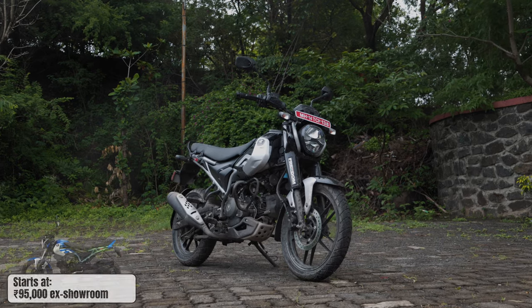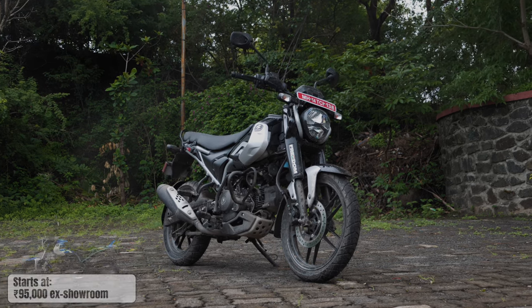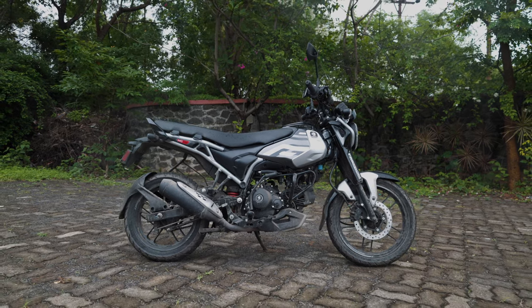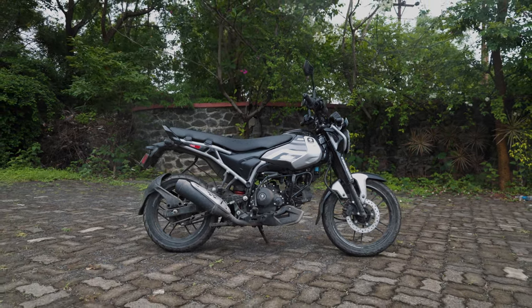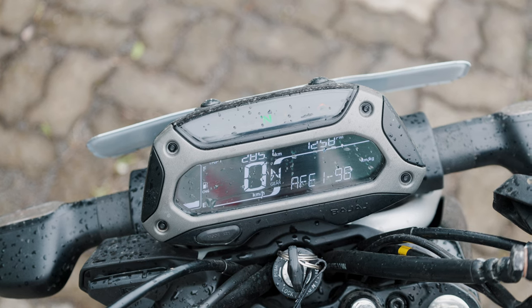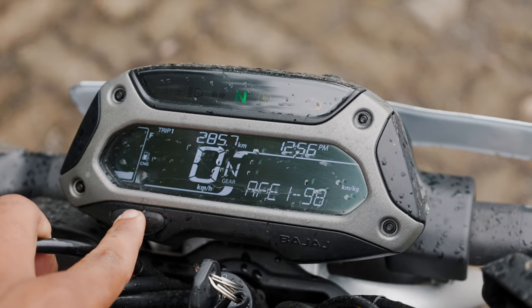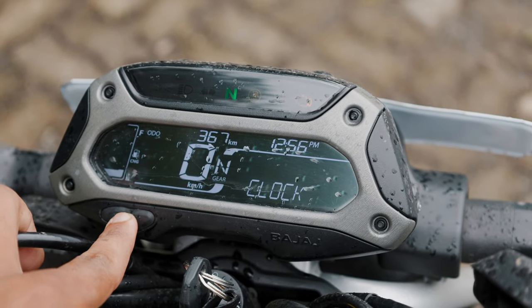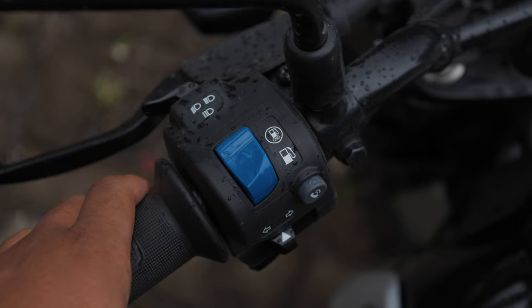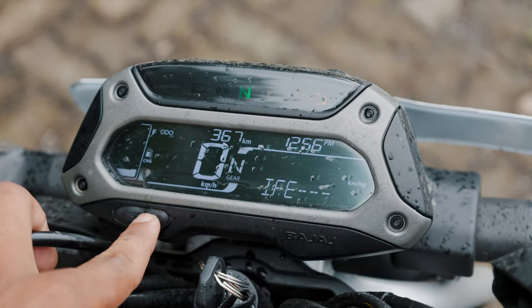Considering the amazing price point the Freedom 125 has been introduced at, which is only 95,000 rupees for the base variant, it makes the product pretty much a no-brainer for someone who is just looking to commute in the city. But there are still a couple of things that they probably should have given. Like, for example, a gauge for the petrol tank, or at least some sort of indication. The cluster itself is pretty straightforward, nothing really to complain about. The lack of a kill switch also seems pretty annoying considering most scooters nowadays come with it, but you do get Bluetooth connectivity with the bike.